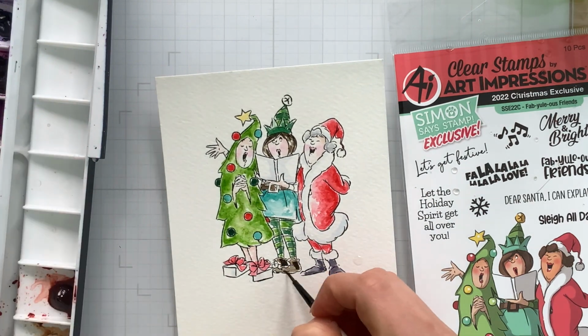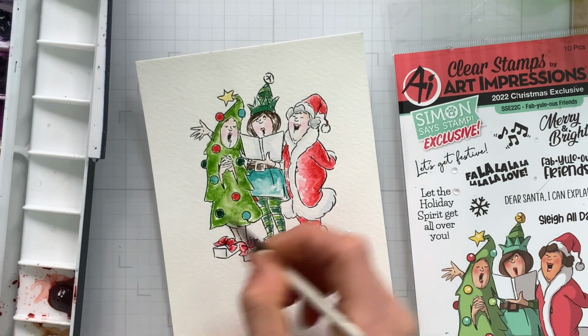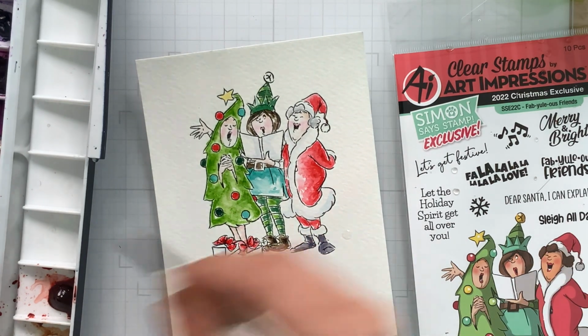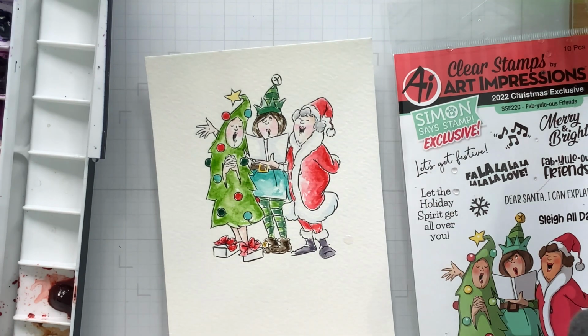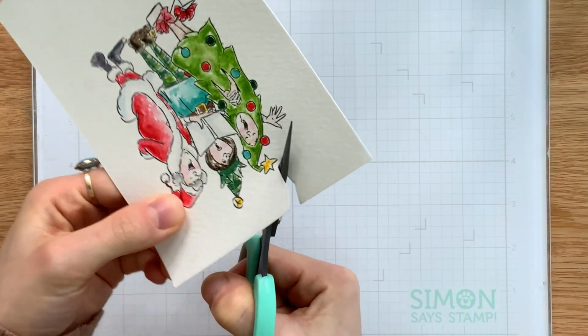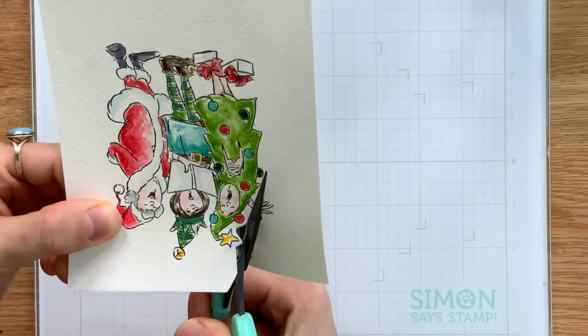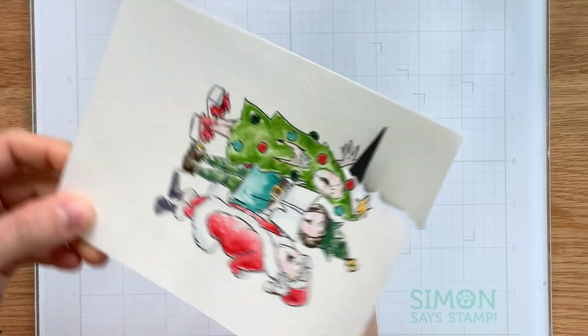I always like to go back over in certain spots and add a little bit more contrast to my coloring. That adds some nice depth, and it also adds a little bit more of those harsh lines, which really accentuates that whimsical feel. I used my fine tip scissors to fussy cut this image out, but you don't have to fussy cut it. You could just stamp this directly onto your project.